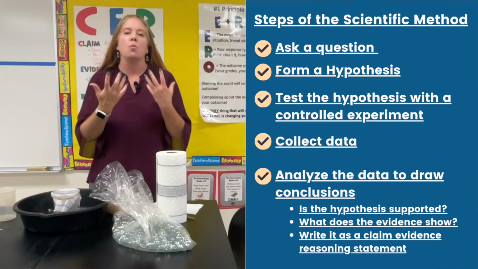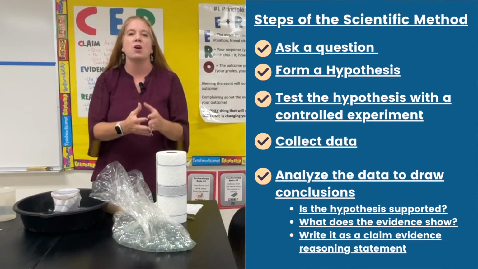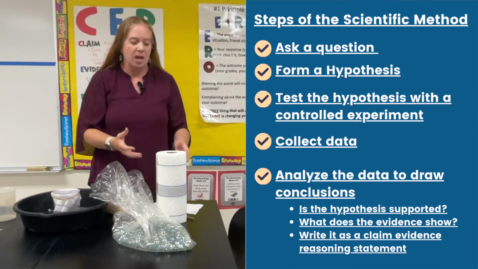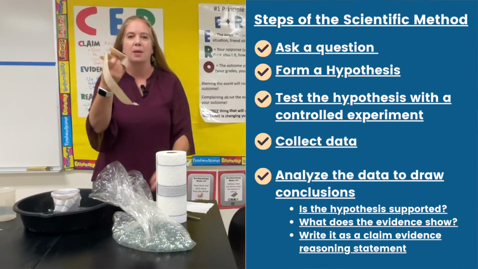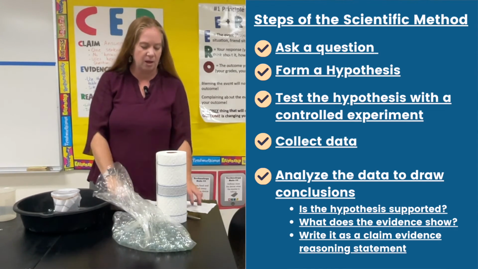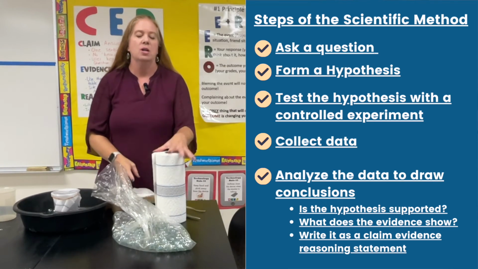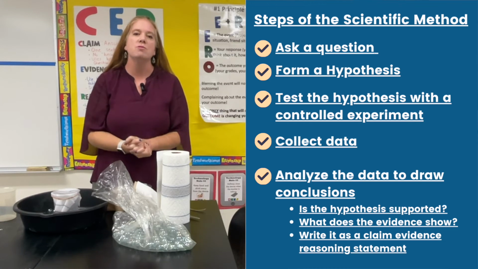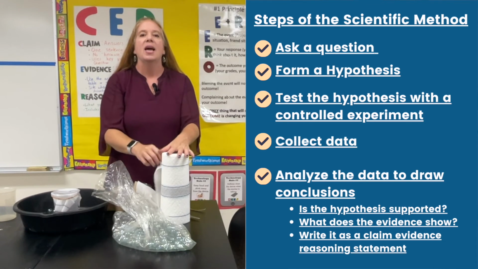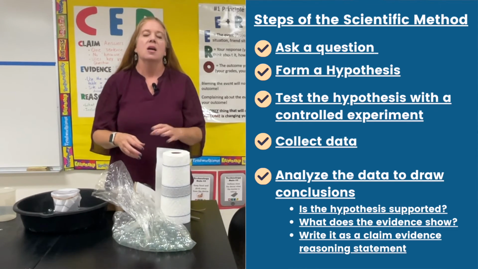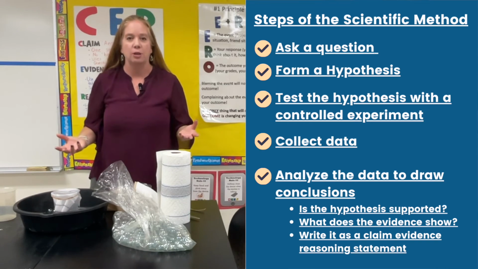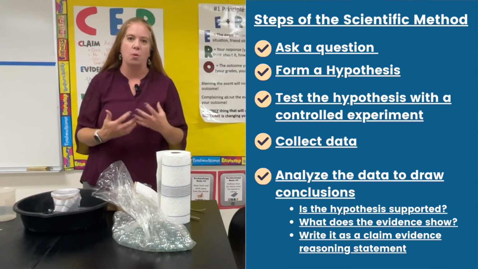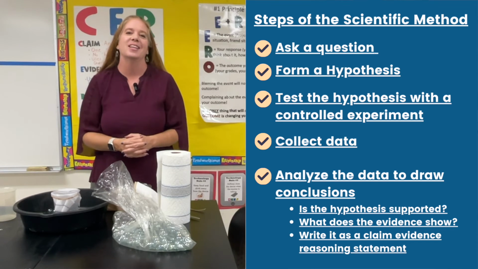And then your reasoning. Why do you think it is? What do you notice about those paper towels compared to the school paper towel? What do you notice about the school paper towel compared to a bathroom towel, a Brawny towel, or the Viva towel? What do you notice about how it feels, how it's made? What do you notice from everyday use? That would be your reasoning, what you notice. And that's the scientific method.